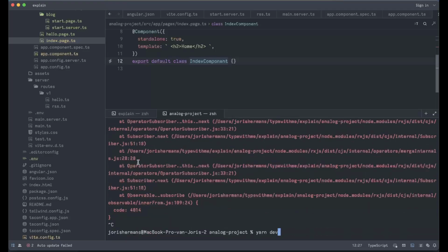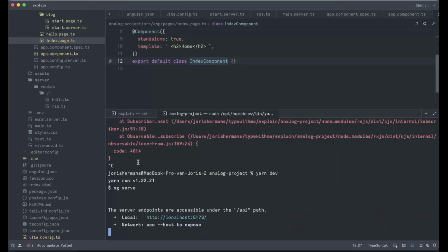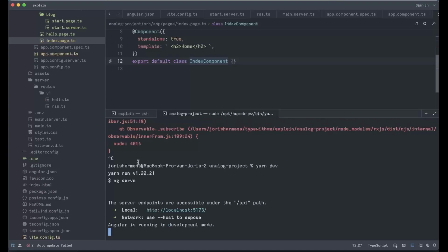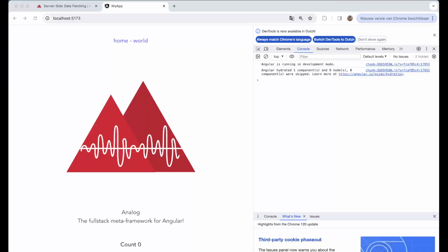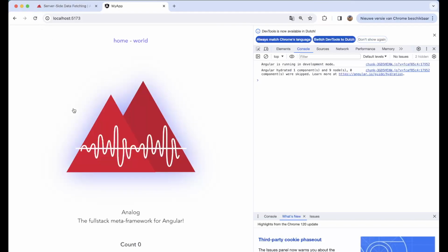So I'm going to stop it. I'm going to run it again. And if you then go to the homepage, I still get some kind of cached way of accessing this homepage.